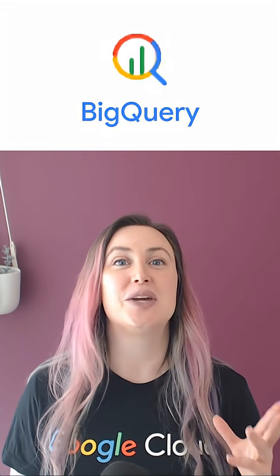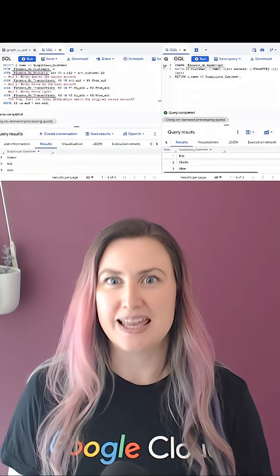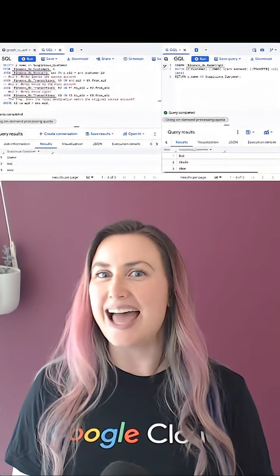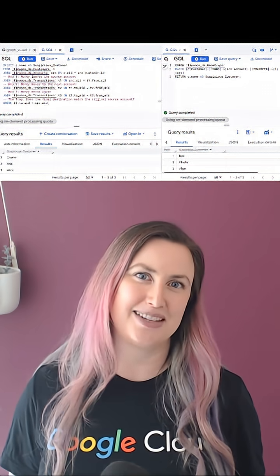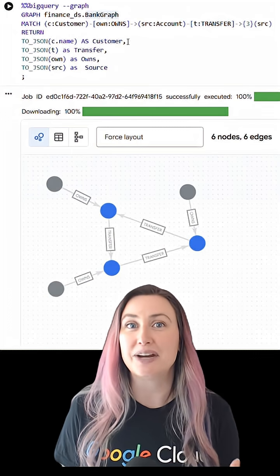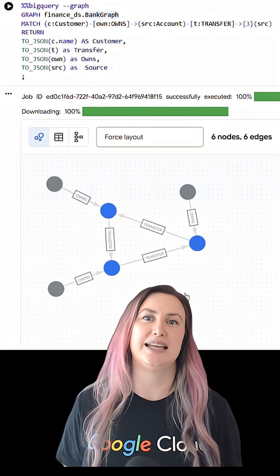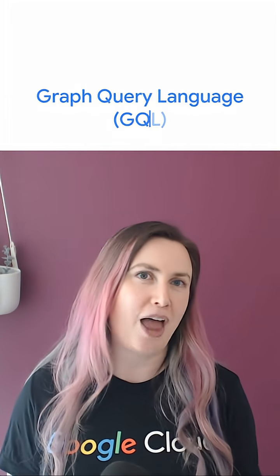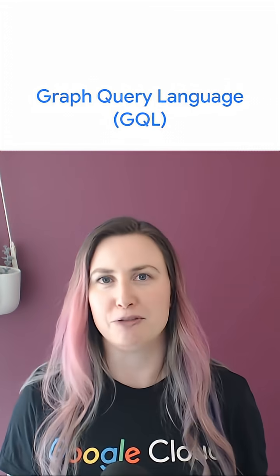Now that we understand what a graph is and how it fits in representing your data, I have great news for you. With BigQuery, you get the best of both worlds: the structure of relational data and the rich connection of graphs. BigQuery Graph brings the power of graph analysis directly into your existing datasets, all with the speed and performance of BigQuery's optimized storage and query processing with a simple graph query language, or GQL for short.